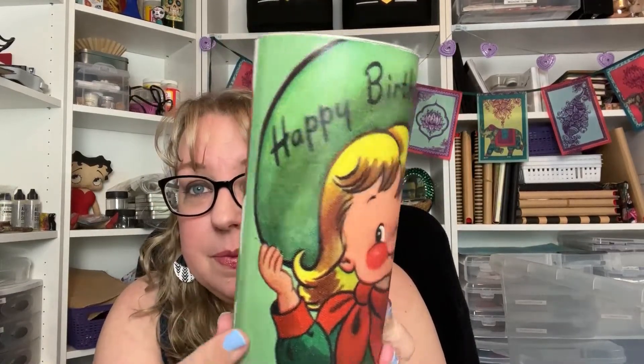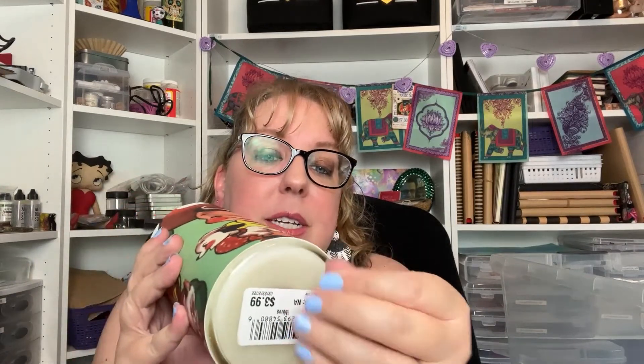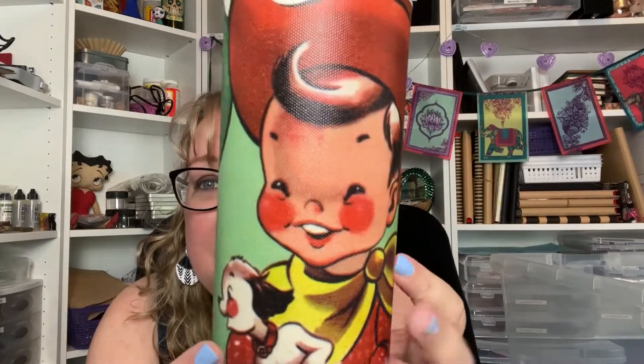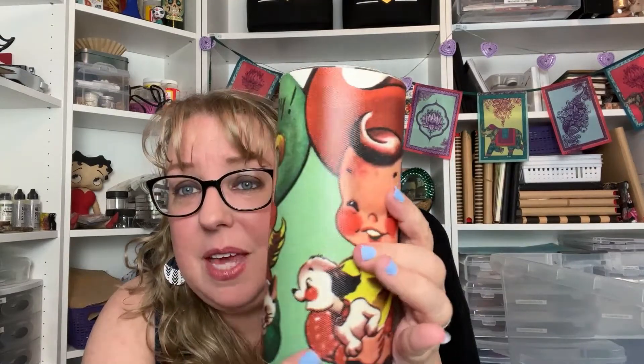John actually picked this one out because we think it looks vintage, but we don't know if it is. The candle has never been used — it's a happy birthday candle with a little cowgirl holding a kitten and a cowboy holding a dog. It was four dollars and there's some fuzzing I'll need to trim. I don't know if it's old or new so I'll have to look it up on eBay. I would leave the candle in. It almost has a vanilla smell. If you know if there are special shipping requirements for candles, please leave me feedback below.